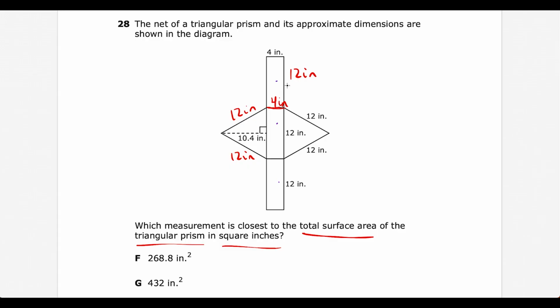So notice the rectangle here is going to be a 4 by 12 in all 3 cases. Notice because this distance is not changing, we have 4 and 4. So this is a 4 by 12, a 4 by 12, and another 4 by 12. So I could say here that so far we have 12 inches times 4 inches is going to give us 48 square inches. So each of these on the inside are 48 square inches of area. So that's these 3 here like this. They're all the same. So far I have 48, 48, and 48.